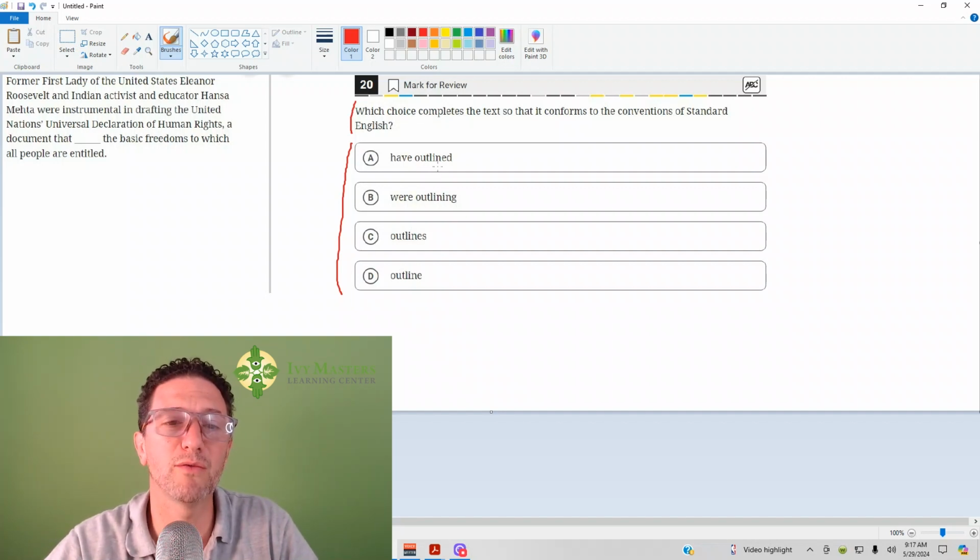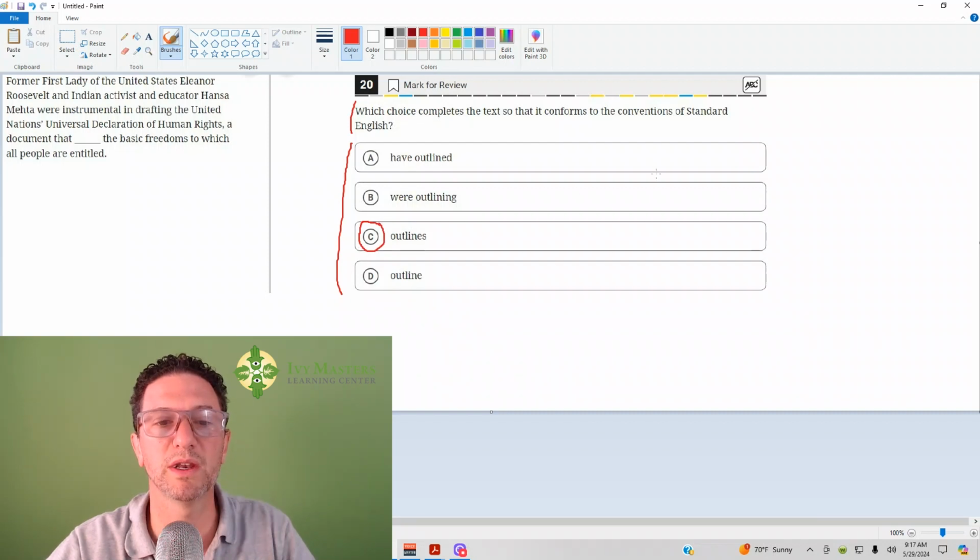And here we've got verbs, and for a verb, there's two things that could be wrong with it: tense and form, or subject-verb agreement. I recommend you check subject-verb agreement first. Read with "it" in front of each of them, and when you put it in front of each of them, answer choice C is the only one that makes sense. When you read with "they" in front of each of them, answer choice C is the only one that doesn't make sense. So C is going to be your answer.